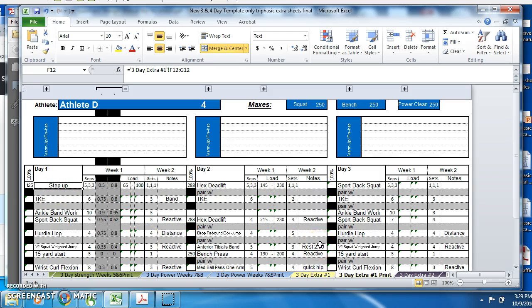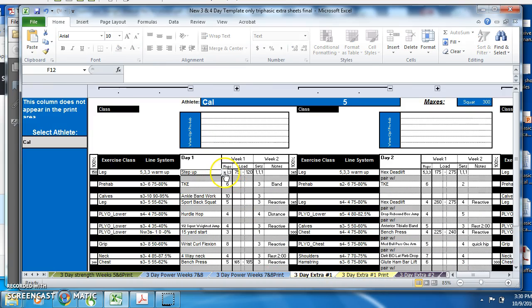Now, those are the open sheets that exist. You can change the exercises, not on the print sheets, but on the extra day sheets, so you can see where the exercises are within the workout. Many people ask where the exercises are. I have a detailed description of where you do that.